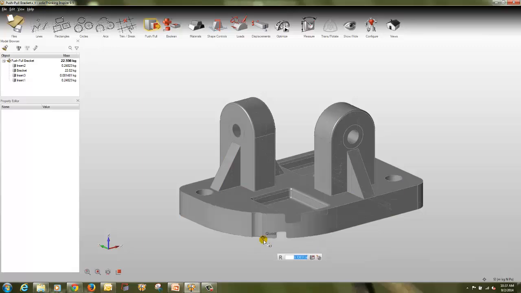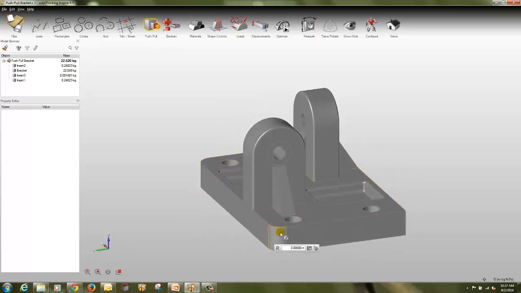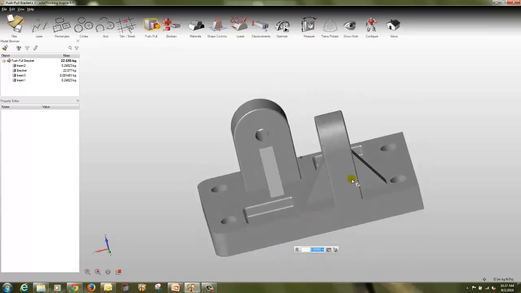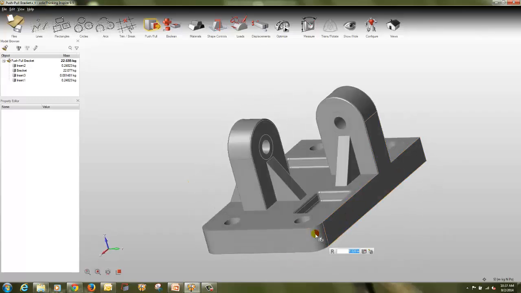So you can drag it in this way to remove this, or you can simply put 0 to remove this. So click on the curved surface, and whatever radius it's showing, just put 0.